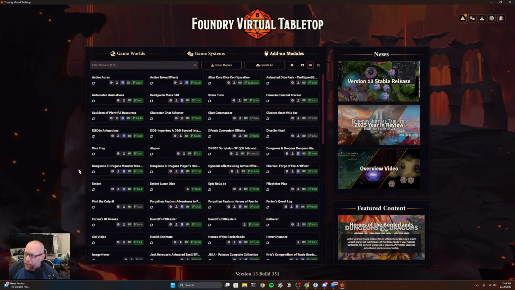So there's no animations. I can't control sound. There's just a lot of things that it doesn't give me. It's a very pretty VTT. I think they're starting to support light now. You have to do fog of war manually by hand.